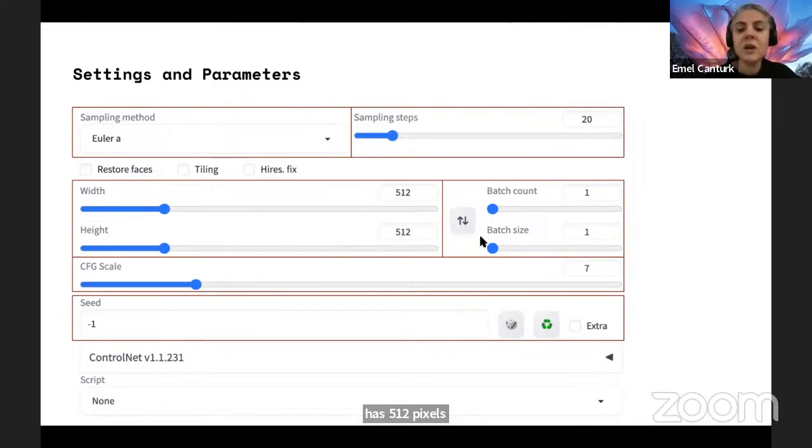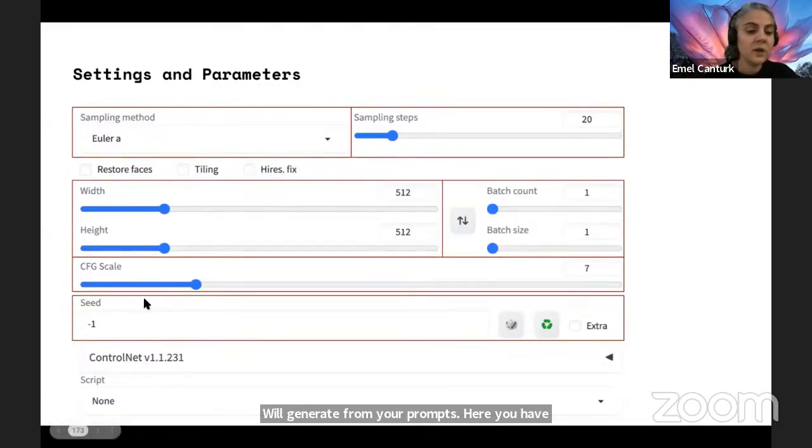Here you have batch count and batch size, which means how many images Stable Diffusion will generate from your prompt. Here you have CFG scale, and you have here the setting or parameter of seed. If there is -1 written, it means that it will use a random seed to generate that prompt.